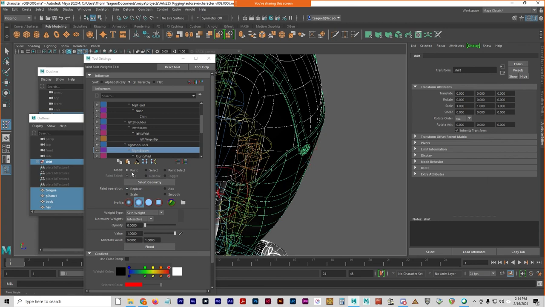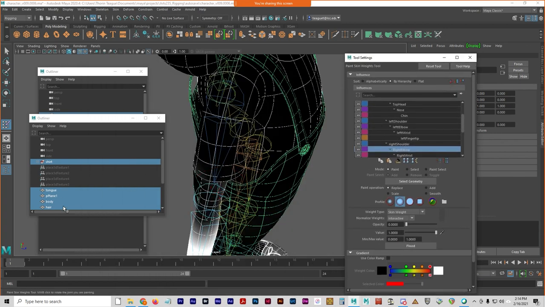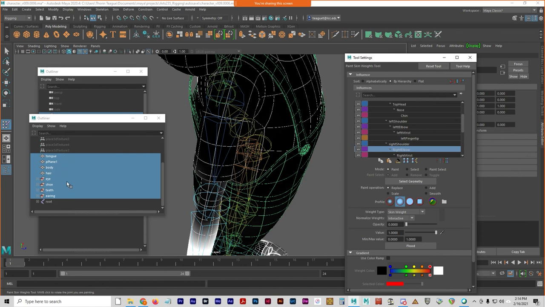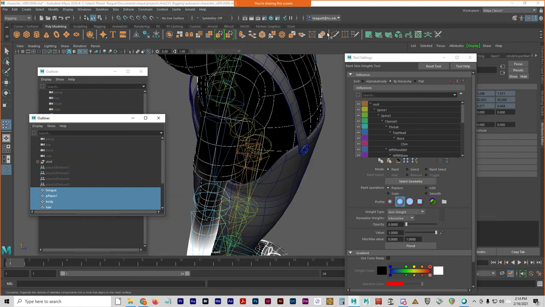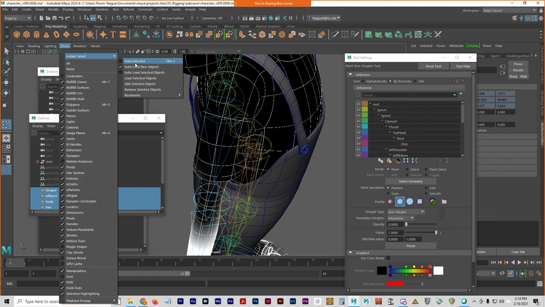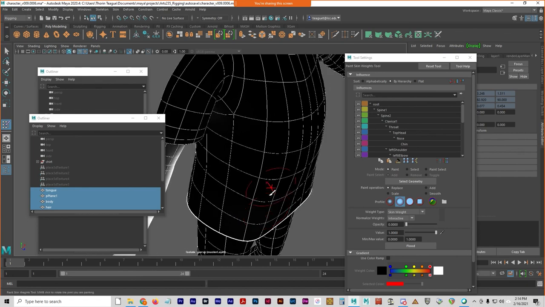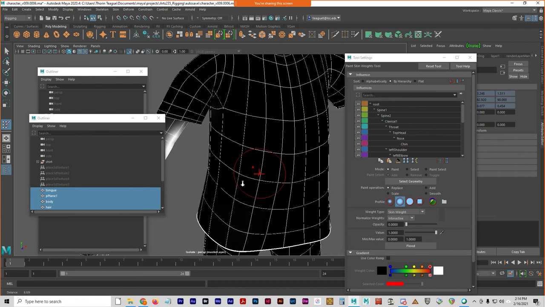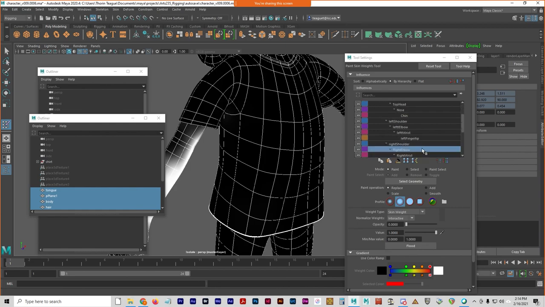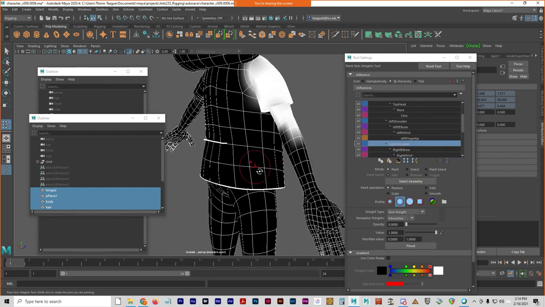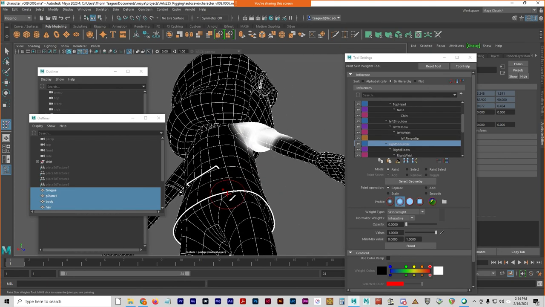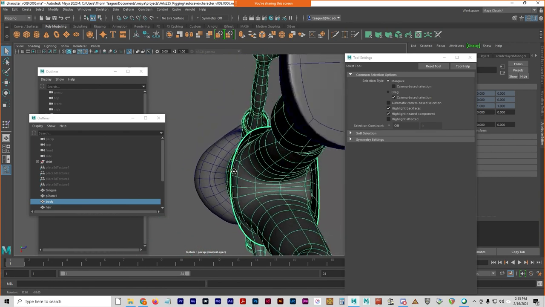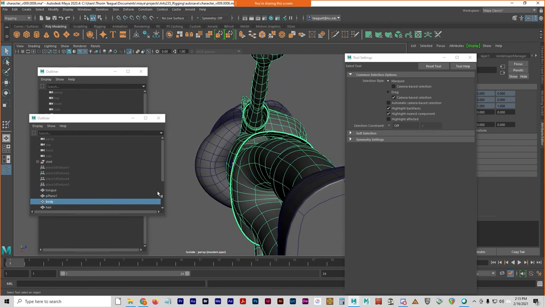I think it's under the coveralls. That's my guess. So I'm going to deselect the coveralls, which the modeler actually named shirt. But I'm going to deselect the coveralls, and then I'm going to go to show, isolate, select, view selected. And that will hide the coveralls. You could also use Control H to hide it, but because I think what it's pulling on is underneath. Yep, it's underneath that mesh too. Yep, that's one mesh.